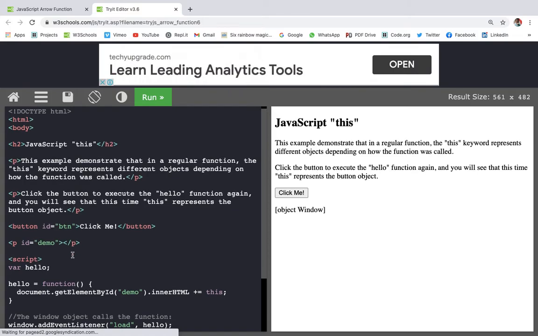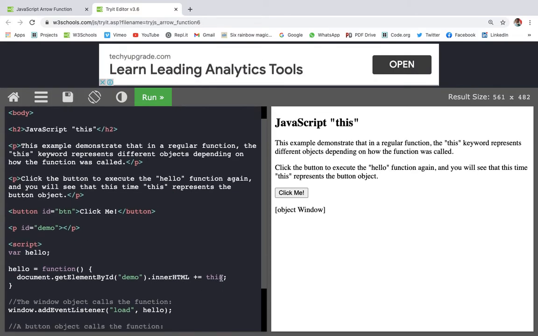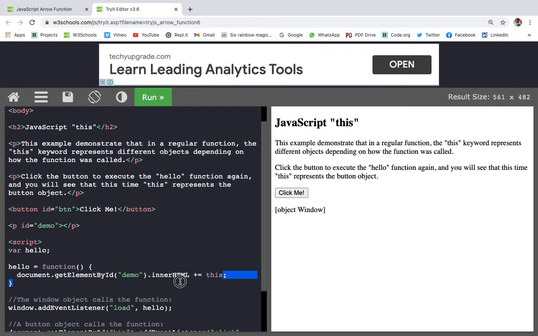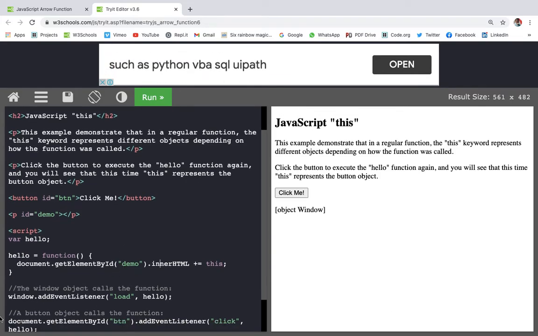So let's try it ourselves. I'm making a regular function and printing this in the regular function. Now I'm adding a load event listener on the window object, so that whenever the HTML document is loaded, the hello method will be called.